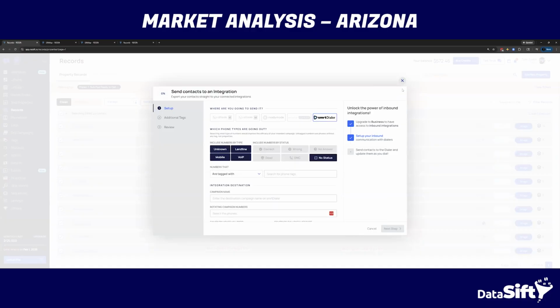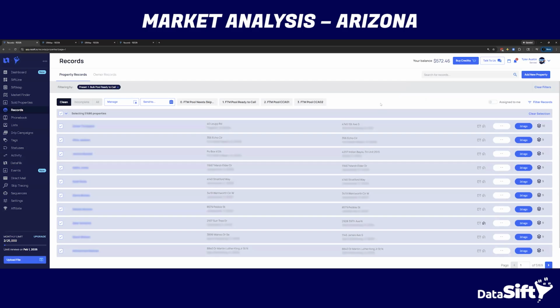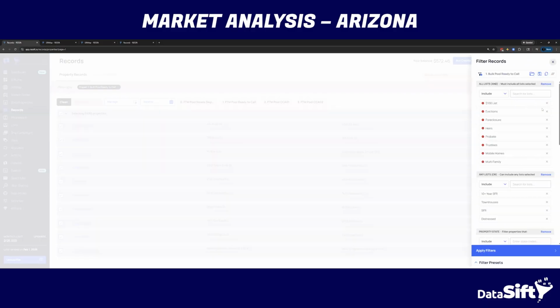And then my dialers start calling. And so basically you create a data sequence where you say, okay, I'm going to analyze the market at the start of the quarter. We're going to pull our data every month. We're going to check to see if any new data matches that criteria that we're pulling. And then if there's new data that matches our criteria, we're going to click on the ready to market. We're going to click apply. We're going to send it to whatever marketing channel we're doing.